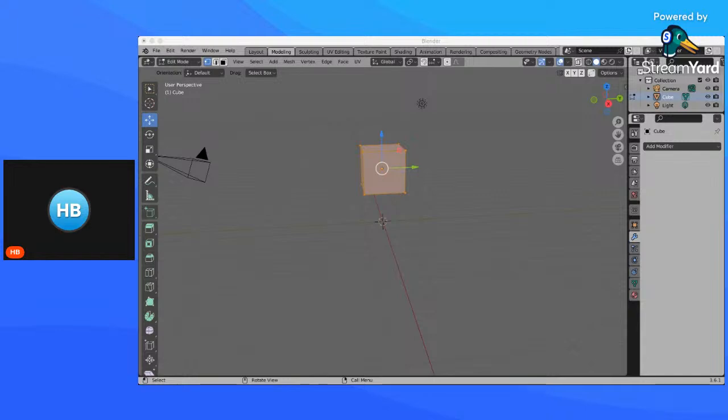If you're not familiar with what Blender is, it's a 3D modeling software, and what you do is you can make things that are three-dimensional. So we'll see how far we get with this.